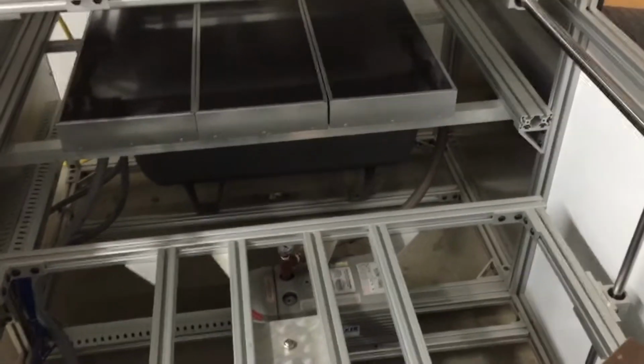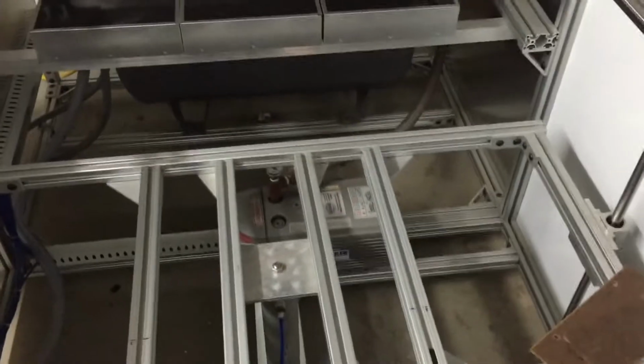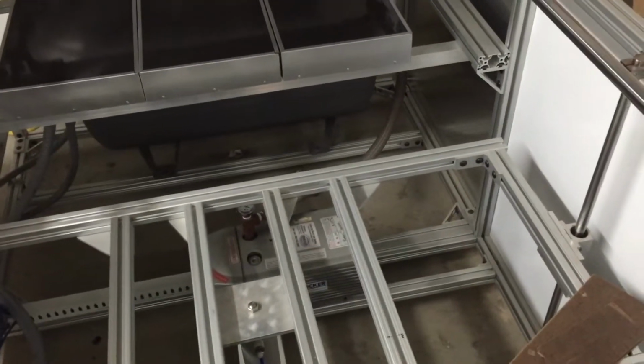It's time to do maintenance. Yeah, maintenance day. Woohoo.